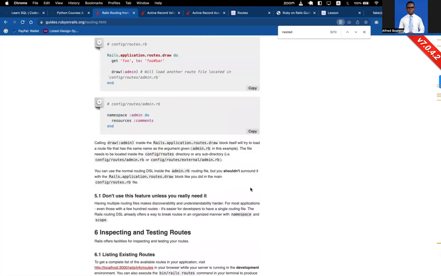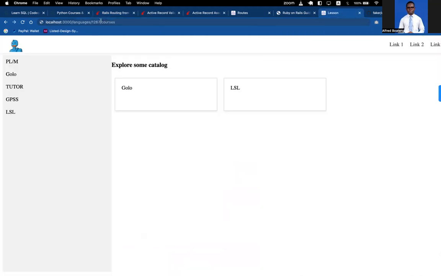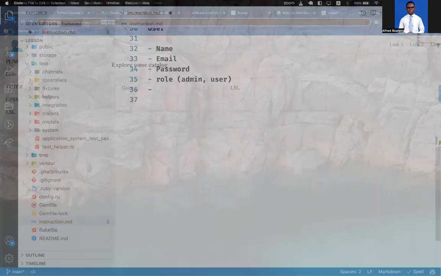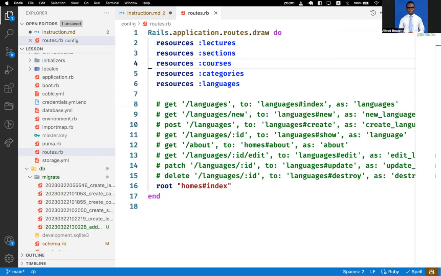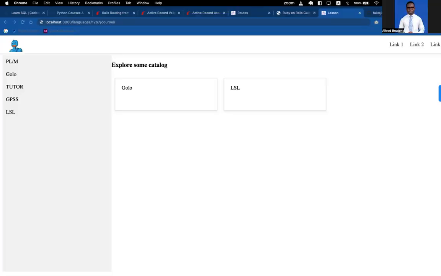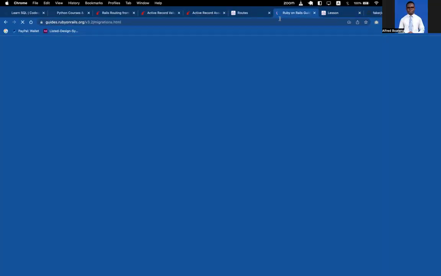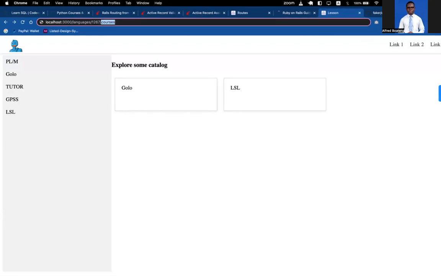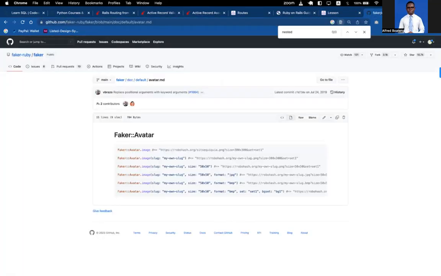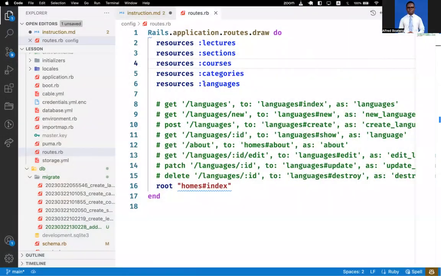We want to nest the route so that at least we can have what we are looking for, like language, like the IDs, like the course. And Rails just makes it simple for us. There's a benefit of using nested routes: people cannot just go to any route they want. We have to let them specify the route that they are going to, and this can make our whole application so dynamic, and good for security issues too, right? So let's go ahead and do some nesting.